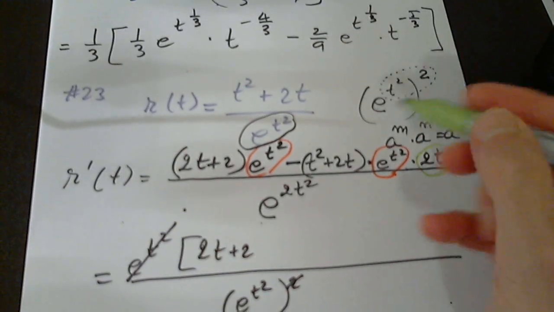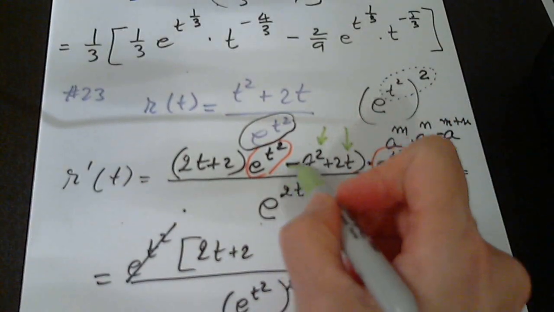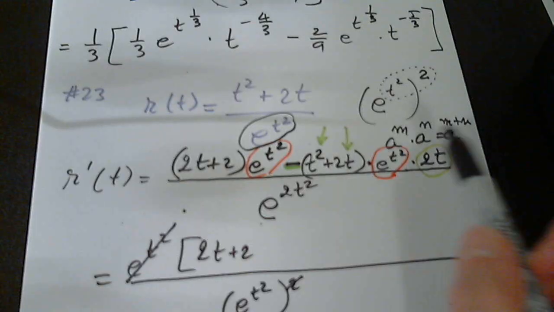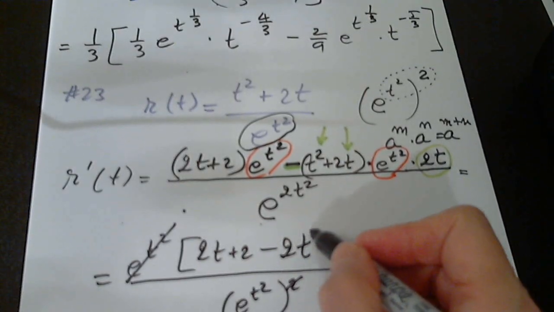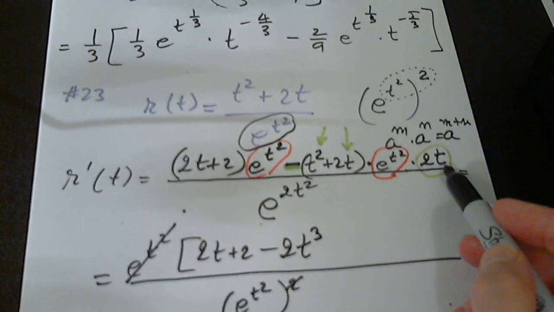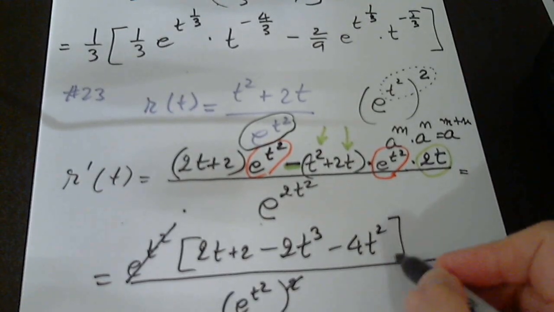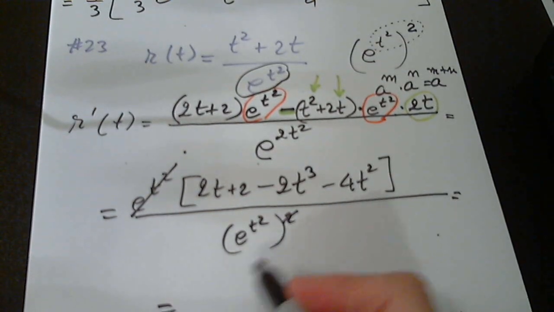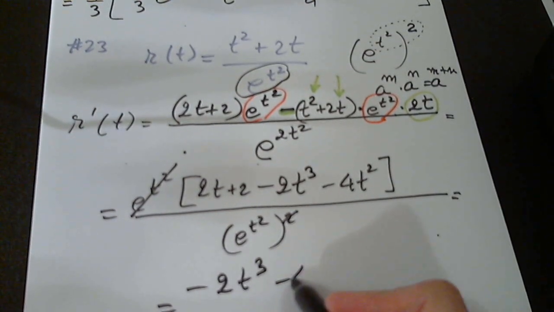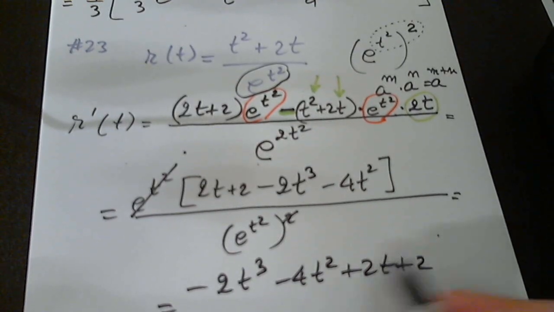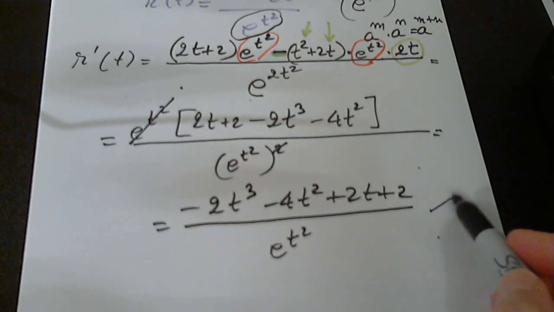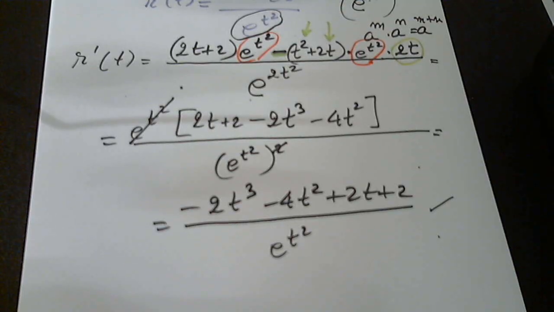There is a 2t that needs to be distributed here, but also the negative sign is there. So 2t times t squared is 2t cubed with minus. 2t times 2t is 4t squared with minus. Okay, so I was able to simplify it a little bit. I will rearrange it in descending order to clean it up nicely. Negative 2t to the third minus 4t squared plus 2t plus 2 over e to t squared. I should have factored out the 2, but this is it. There is nothing else to it.